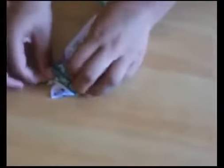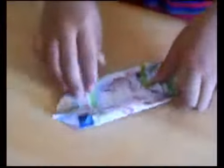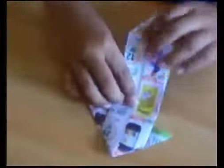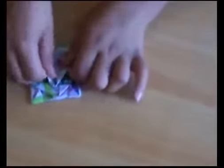Now just fold some like this, not till the middle line. We should leave some space just like this for two parts. Now refold it. Now fold till this part only into the reverse hole. Now this one, just some gap till here. Just leave some gap here.